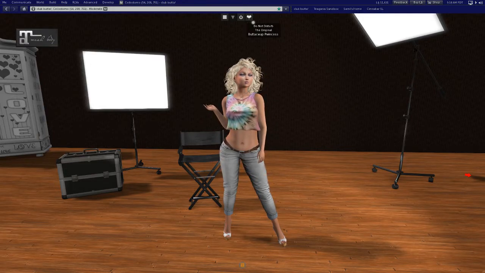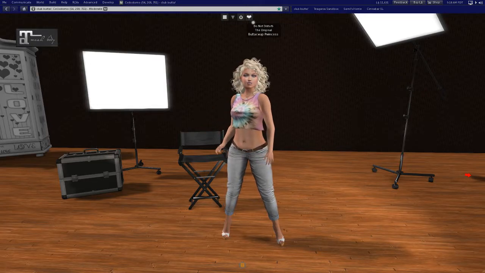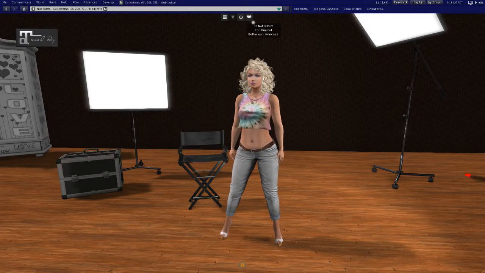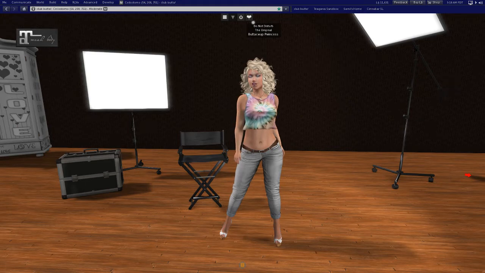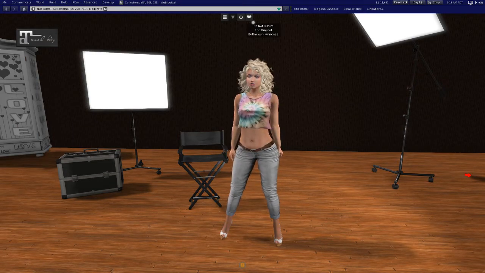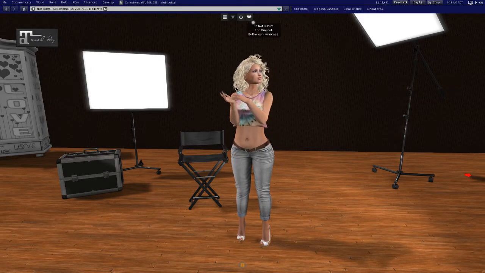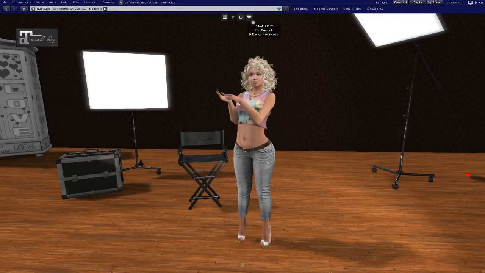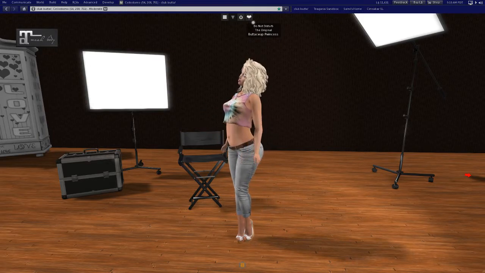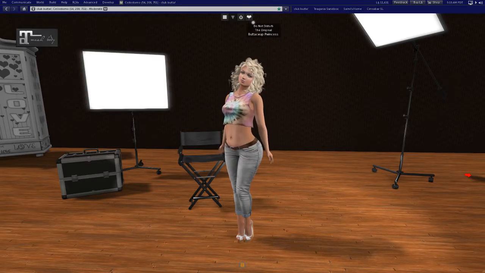I did talk about some automation a couple weeks ago in my video, and I'll link that in the description. In my other video I talked about using gestures and open collar and a couple of other things to automate how you can do stuff in Second Life. Some of that you're going to see again today in my Fast Access Toolkit. It just sort of all plays together. Anyway, let's go ahead and jump in and get started.